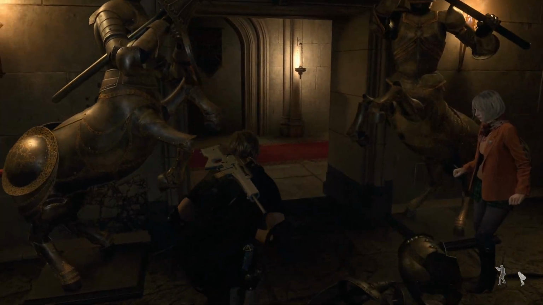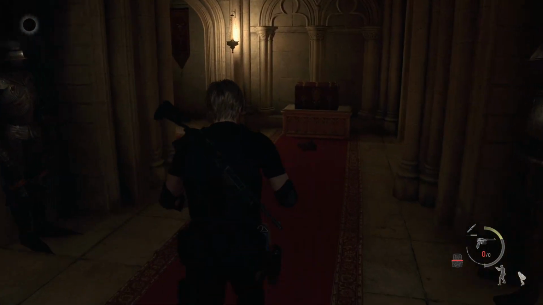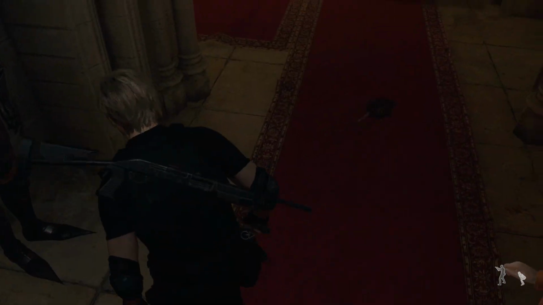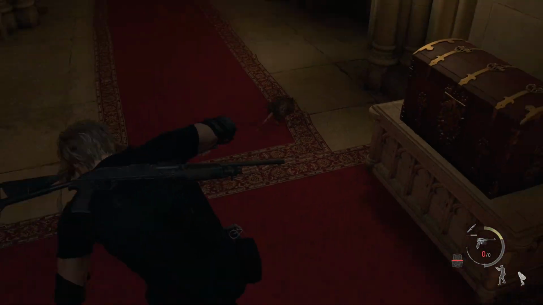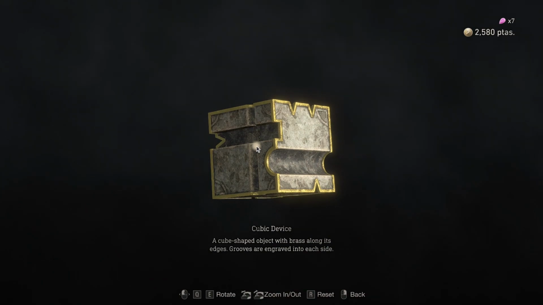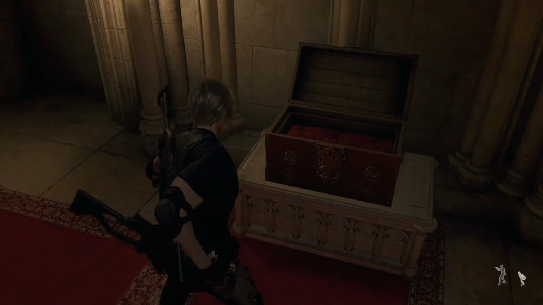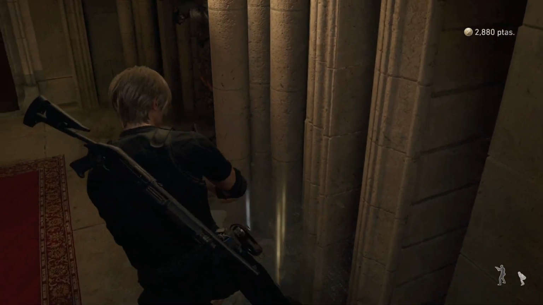Alright, so that's two of the three heads we need. Please don't come alive. There's the rat I need. Come here, buddy. You don't think they're gonna move, do you? Alright, I... you know what? Cubic device. A cube-shaped object with brass along its edges. Oh, I think... Is that what we need to open the cabinets we've been seeing?